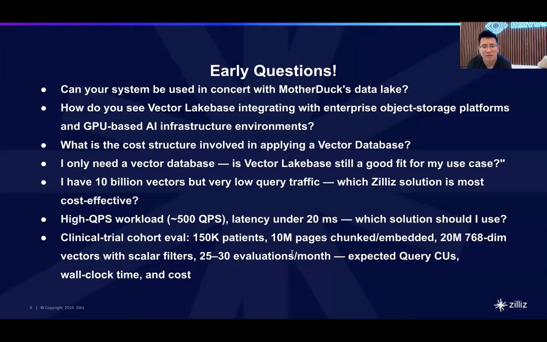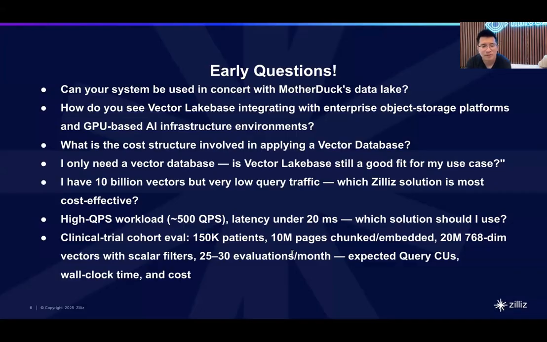Integrating with object storage is actually very simple. Right now, we only use GPU for index building. We see some possibility for serving, but it's not our priority yet, unless you have a very large batch workload. We recommend using CPU for both index building and serving.